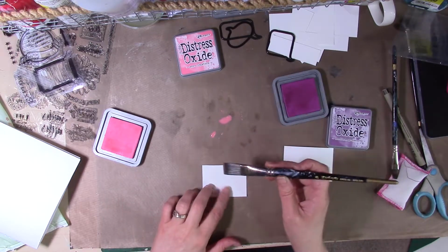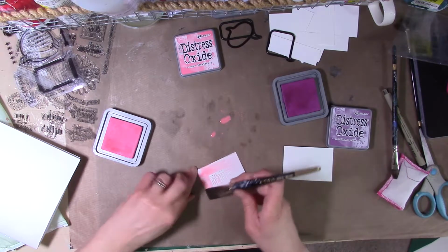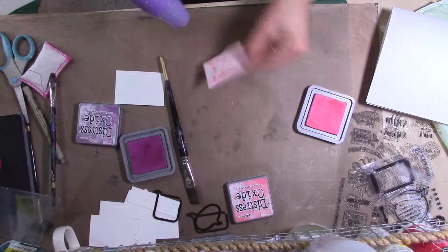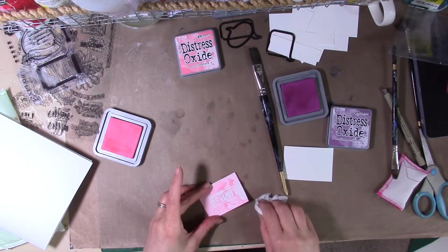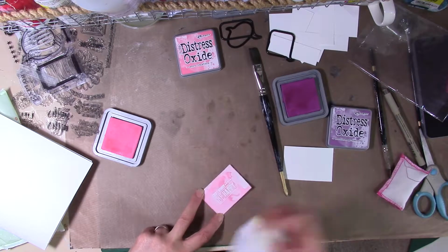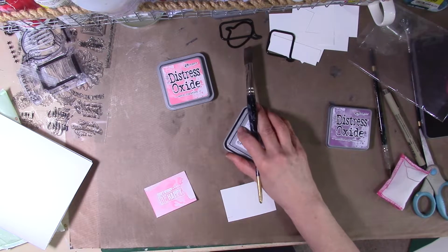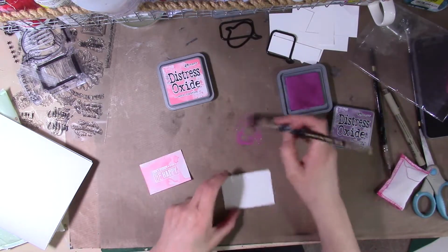So, same method as just now, except this time I'm painting straight over that heat embossed word. So now you can see where the white is showing up against that Distress Oxide. Very pretty. And I'm carefully using a nearly dry wet wipe to clean it up. Carefully, because I don't want to wipe off all the Distress ink I just put on. Don't forget it is water reactive.